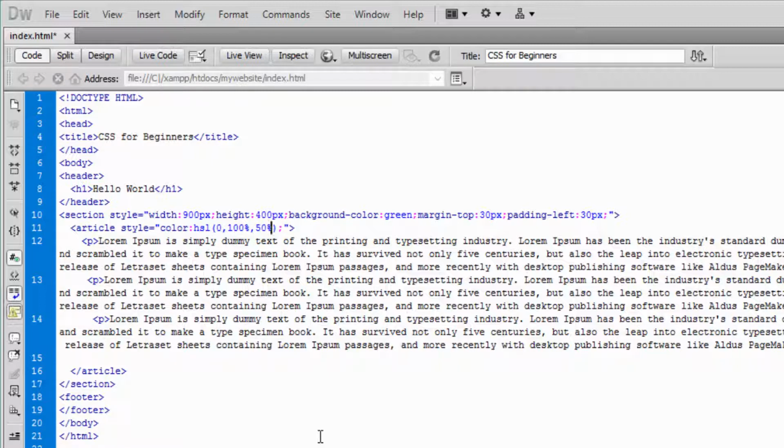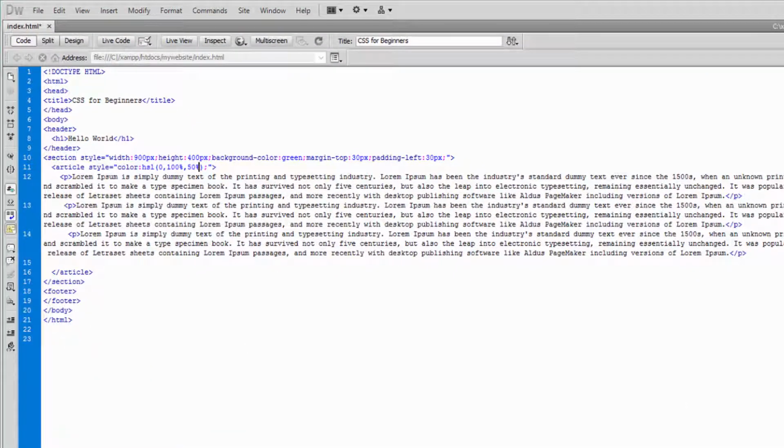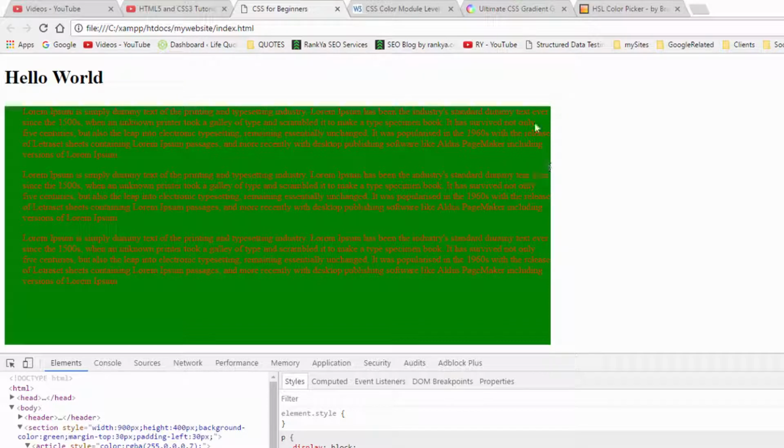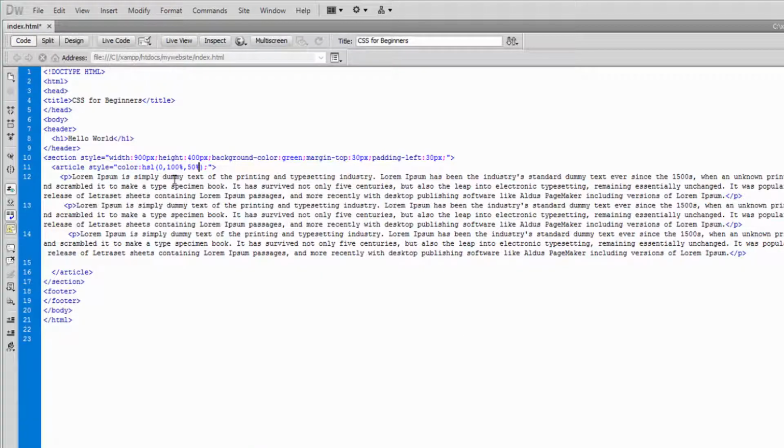Now, where in the world did I pull this from? Well, HSL is to do with color, so you can tweak the color in hue, you can saturate the color, and you can give brightness. There are many online HSL color generators, so keep that in mind.